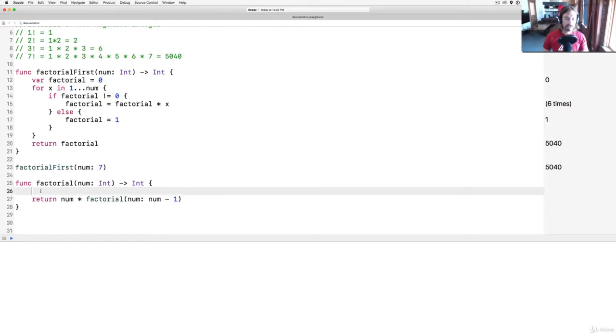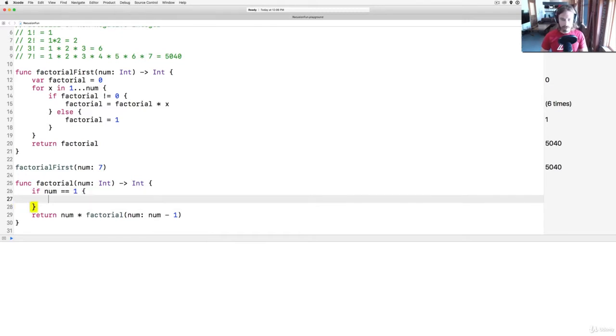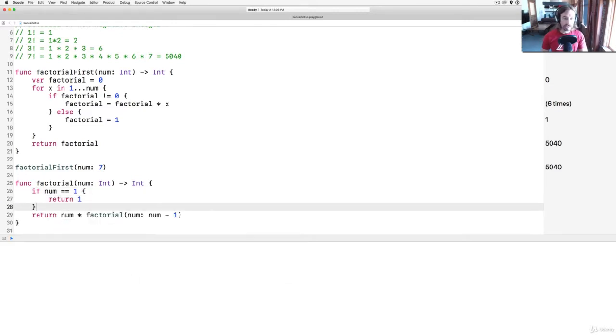So we probably have to think about this like, okay, up above, we have to make sure it's above 0, or well, 1 times 1 or 1 times anything is the same number. So maybe we should just check if the number is equal to 1, we can return 1, and that'll take care of the smaller numbers as we approach 1, or it won't allow us to go negative either.